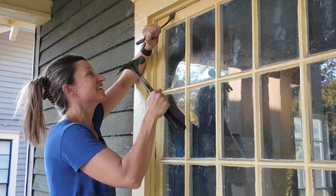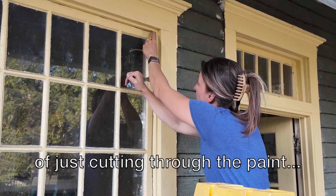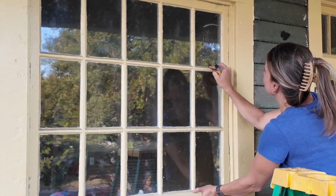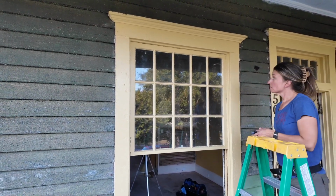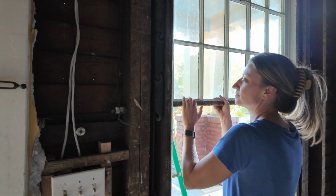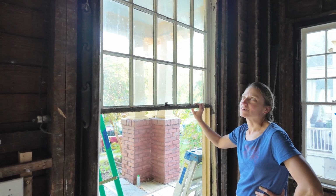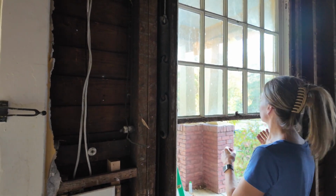Feel the whole wall shake. Try it down from the inside. I'm gonna break a piece of glass. I'm angry at the window. I want you to come down. Not angry, just it's being stubborn.